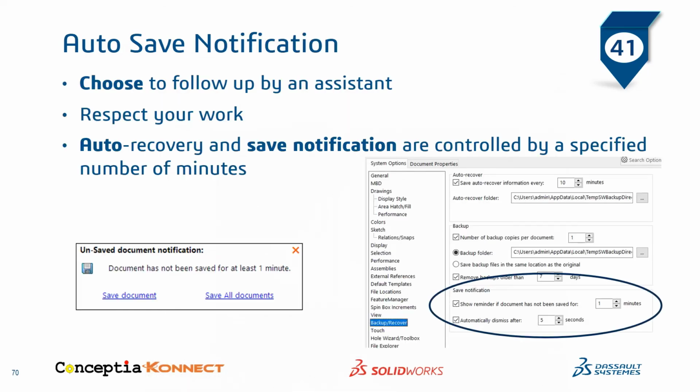Number 41, autosave notification. As a design engineer, sometimes we feel very bad on ourselves for being such a fool for not saving the file. We regret when things go worse, such as power cut, accidentally the file is closed. Yes, I can feel the pain. Don't worry, have an assistant for you to tell boss it's time to save the file.